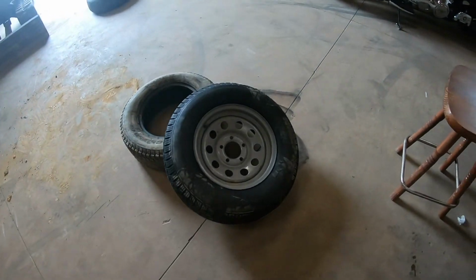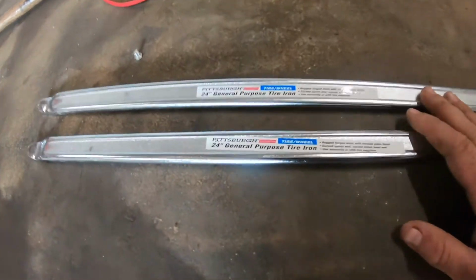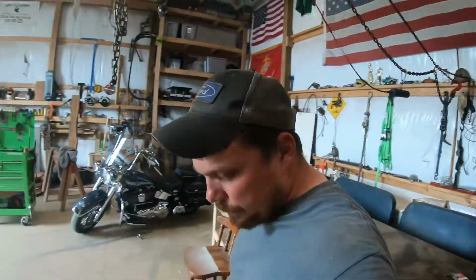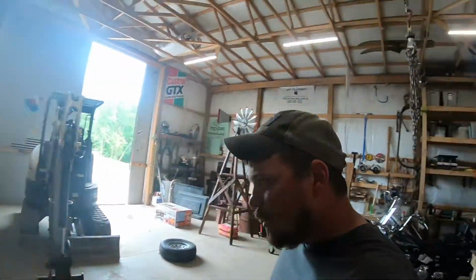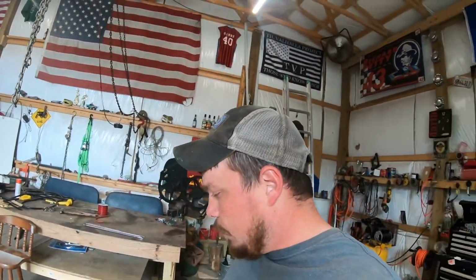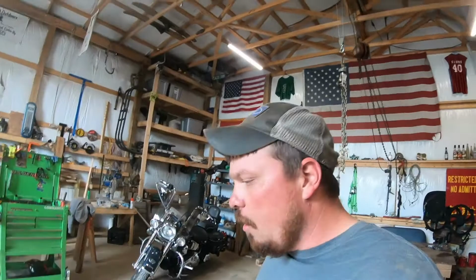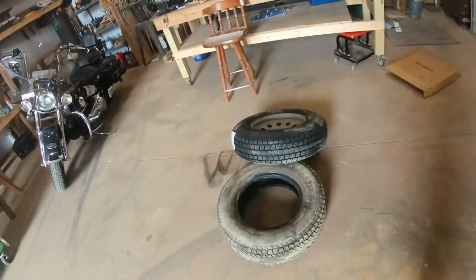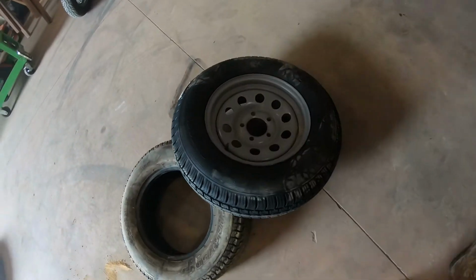So there she is. Got the Pittsburgh 24-inch general purpose tire iron. Got them replaced, got them blown on the rim in a very safe manner. Got a fire extinguisher somewhere over there. But do not try any of this at home. I'm just showing you how I do it. There's my new rubber for the car hauler.